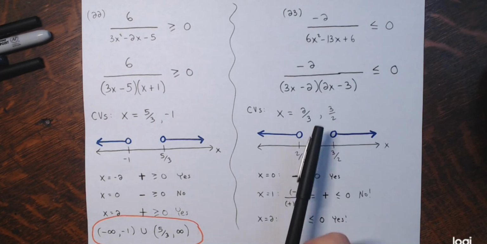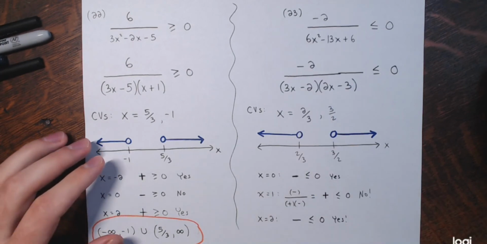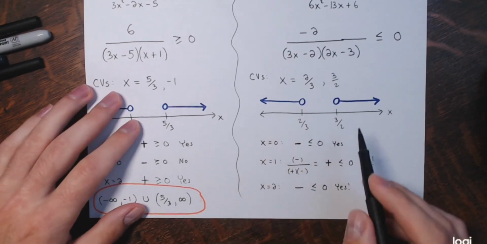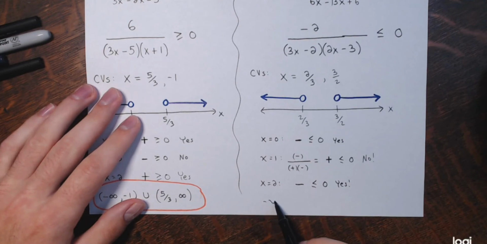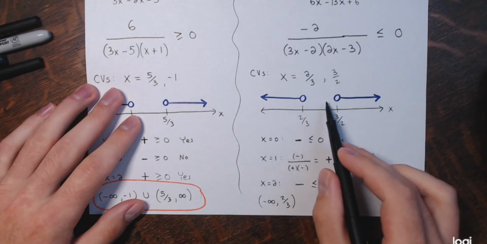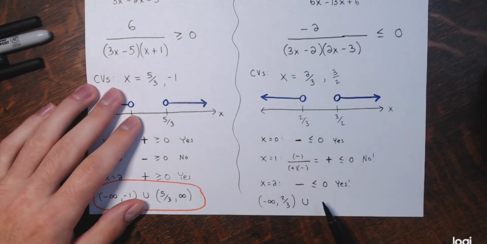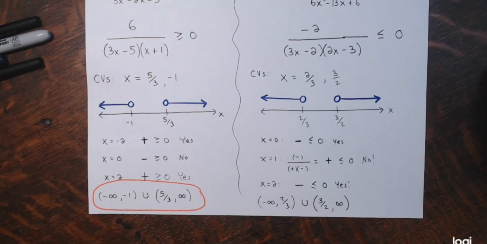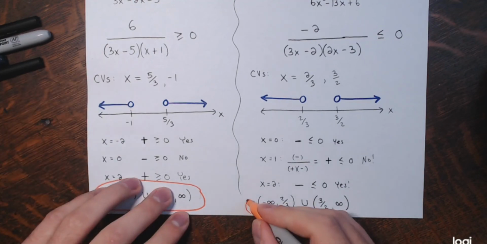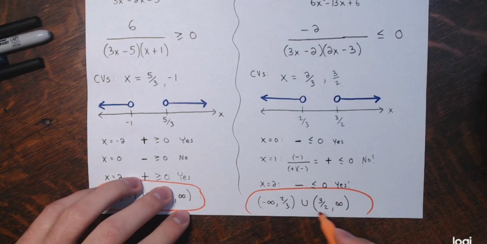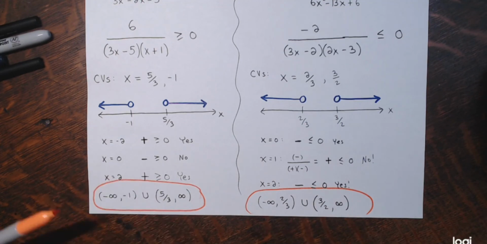So here's a picture of all the solutions of this inequality, and then in interval notation we have from negative infinity up to 2/3 for that piece of the picture, parentheses on both, a union for the gap, and then the other piece of the picture, right, from 3/2 to positive infinity, parentheses on both. Right? And there we have it. Right here is the interval notation for the solution set of that inequality.